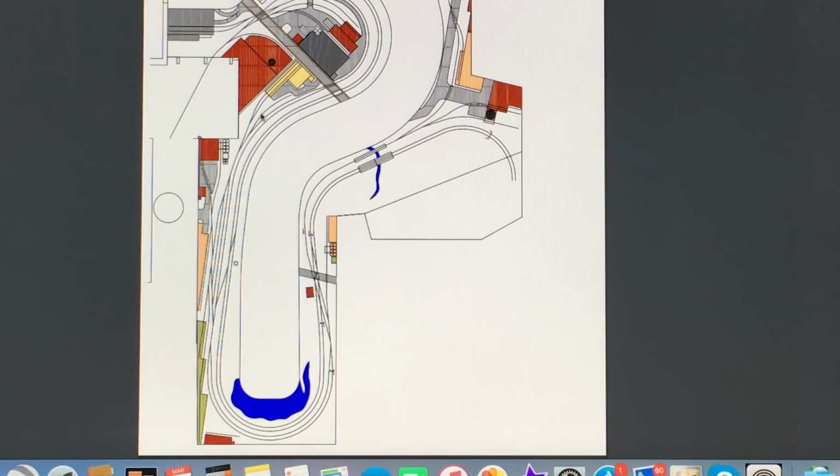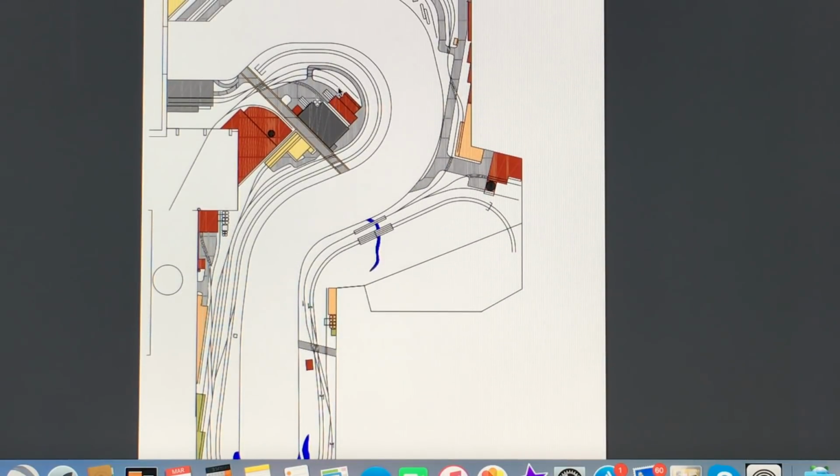But all the local switching assignments, their power is serviced here in this facility. Beyond this facility, we have another industrial zone. We call it the upper industrial zone. And again, this one's because it goes up a significant grade up around the hill here to get to these industries on the upper level.